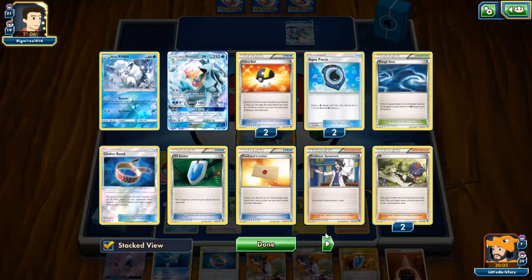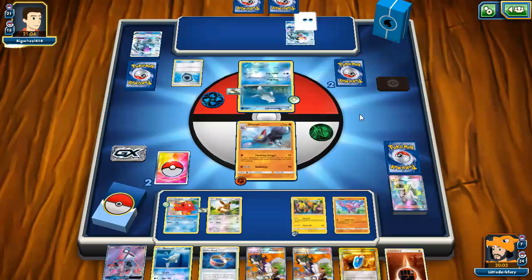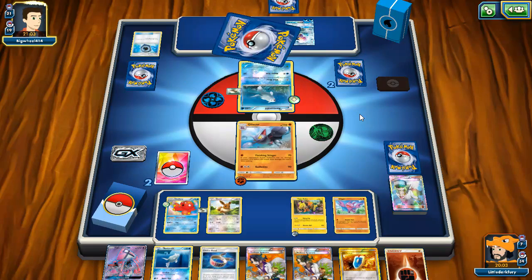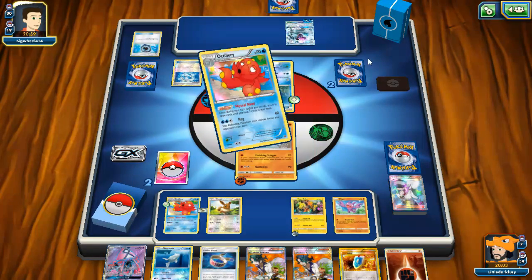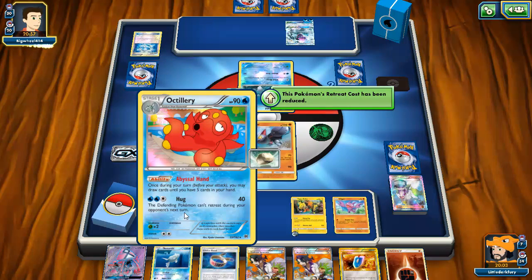Did we give him one? I mean, he can easily grab Octillery too, right? So, no Aqua Patch. I think if he knocks me out, I think we're screwed. Level Ball for Octillery. Of course, I just give him the end to 2 into the hand he needs.